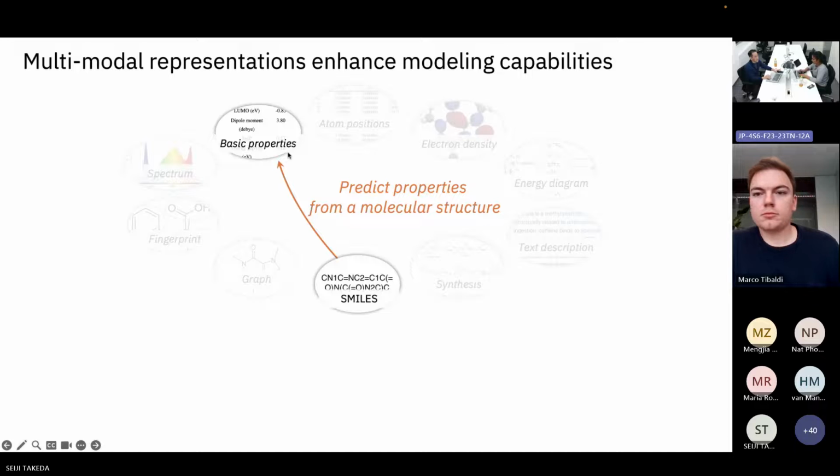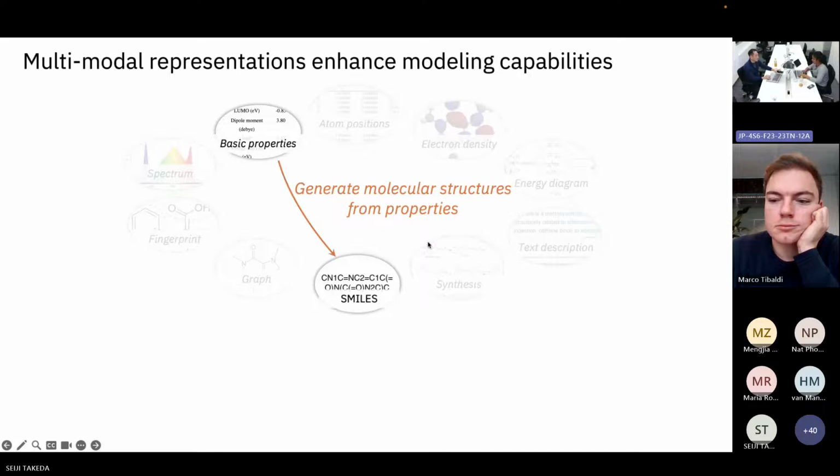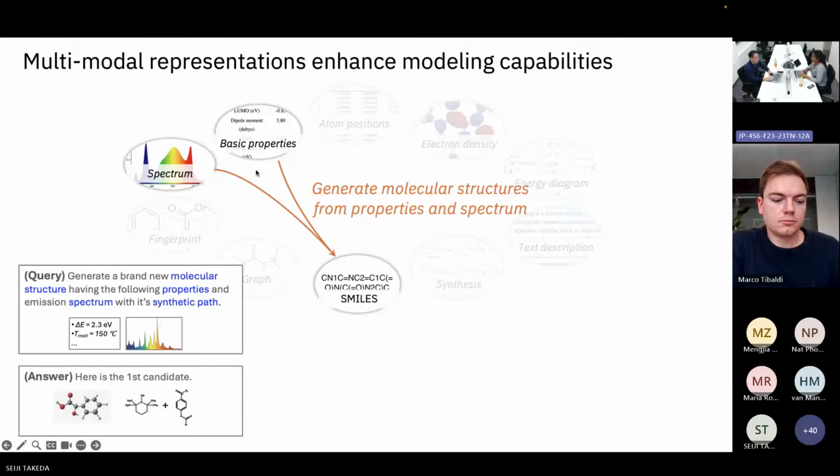And this is equal to property prediction from a specific molecular structure, or vice versa. By inputting a list of basic properties, this can be translated into a list of candidate SMILES, equal to generating brand new molecular structures starting with a required properties list.